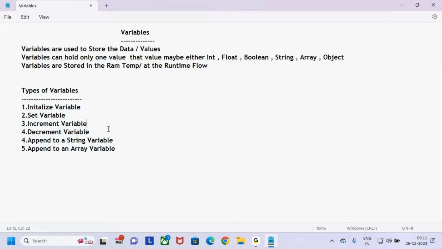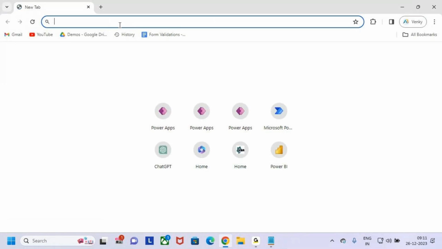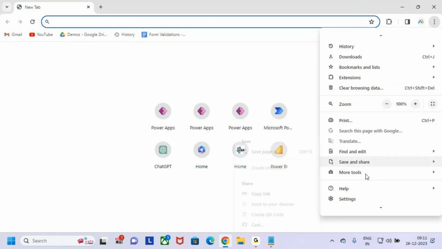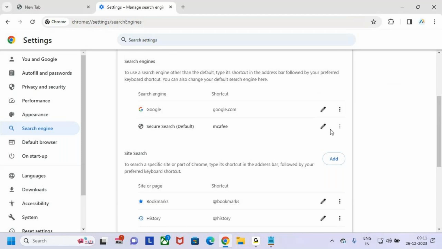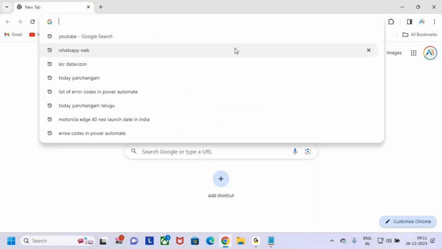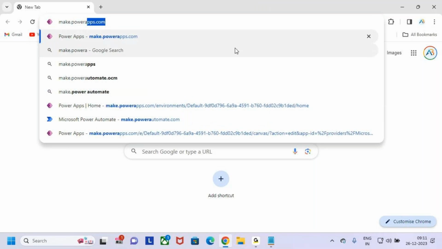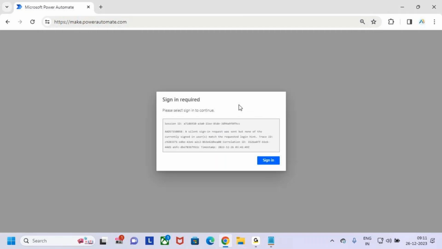Let me go to make.powerautomate.com. Let me open Power Automate. Let me sign in.